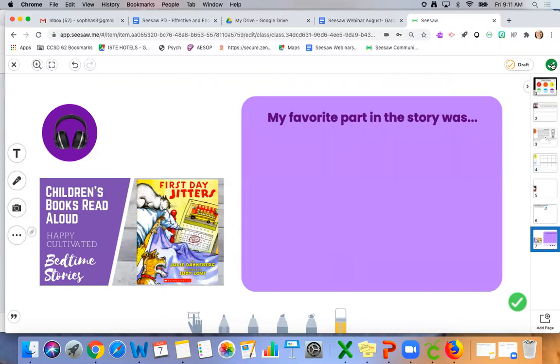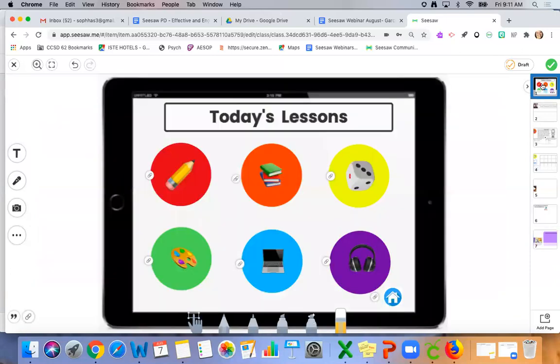The other thing is that if your kids are working on it throughout the day and not finishing it all in one sitting, that they have the ability to use the draft button. And so that's going to have to be something that we start teaching right from day 1. Is, you know, if you don't finish work, don't click the green check, because then they have to wait for me to send it back to them to be able to edit it, or they know how to go to the 3 dots and edit. But if they click on the draft button, then at least it's going to keep it in their journal and they can still go back and access it. So that's definitely a button you're going to want to teach them to use.